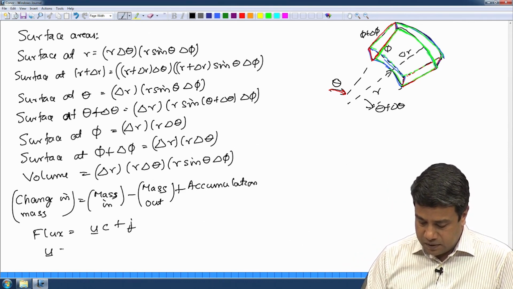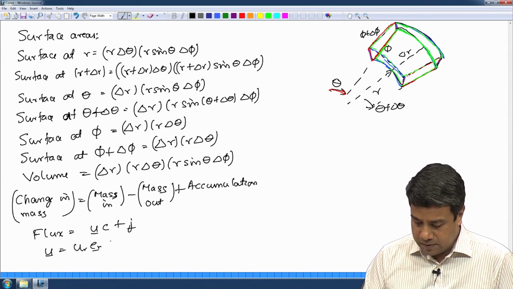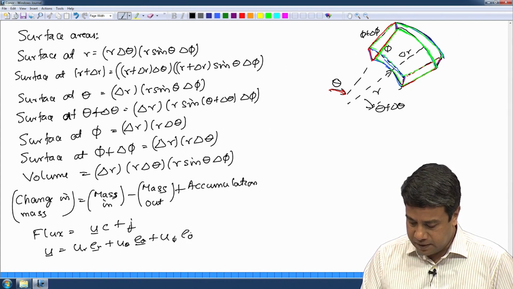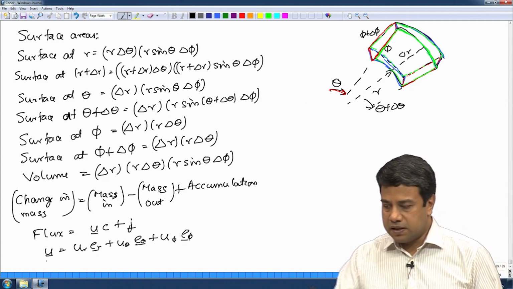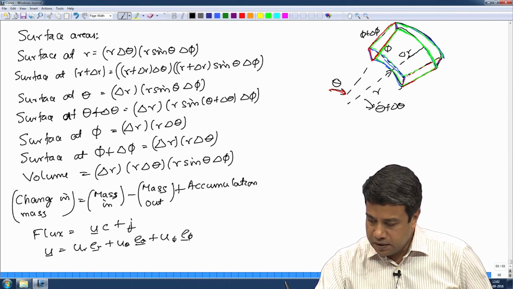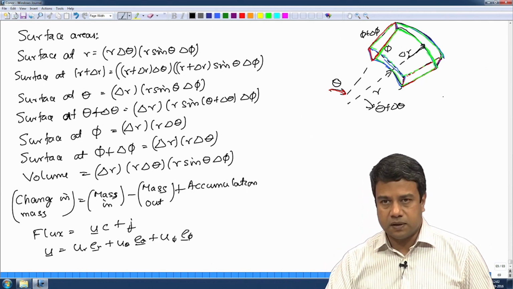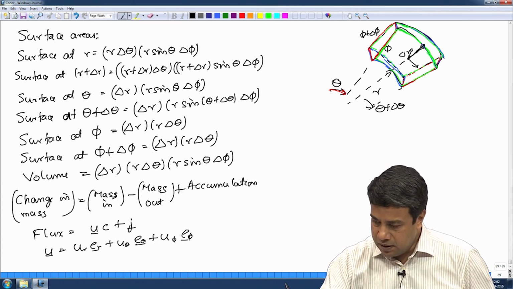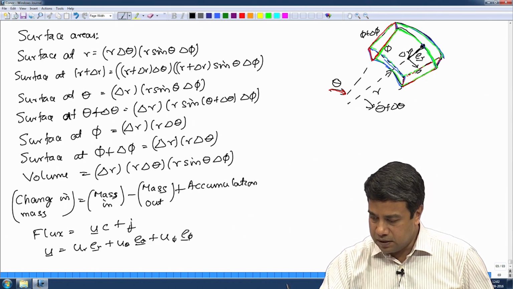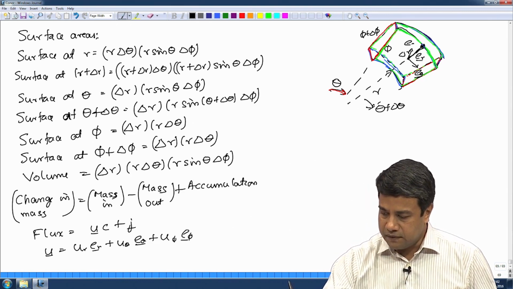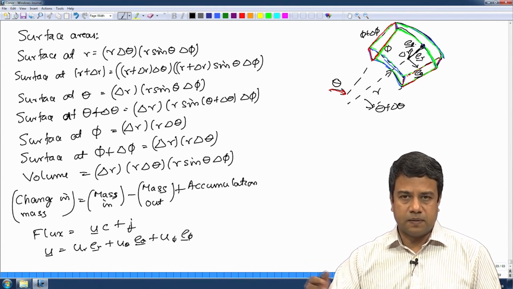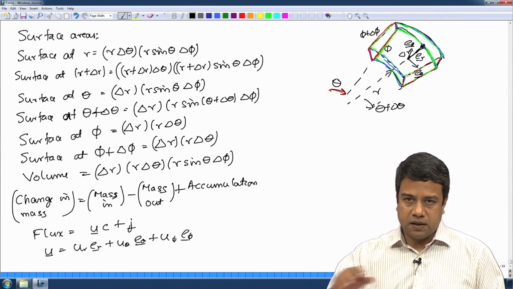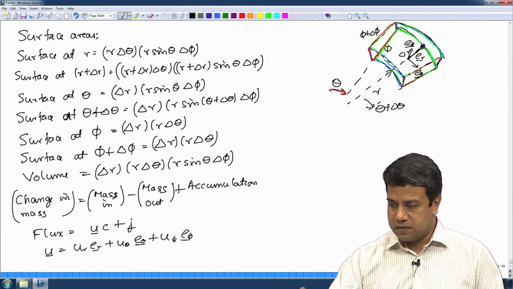where the velocity vector u is u_r e_r plus u_theta e_theta plus u_phi e_phi. The velocity is decomposed in terms of the components along the r direction. So at the local location I can insert a coordinate system. The e_r is along the direction of varying r, e_theta is along the direction of varying theta, and e_phi is along the direction of varying phi, perpendicular to the plane. e_r is along the direction where r changes. Theta changes because it is the angle from the z axis. So this is e_theta.